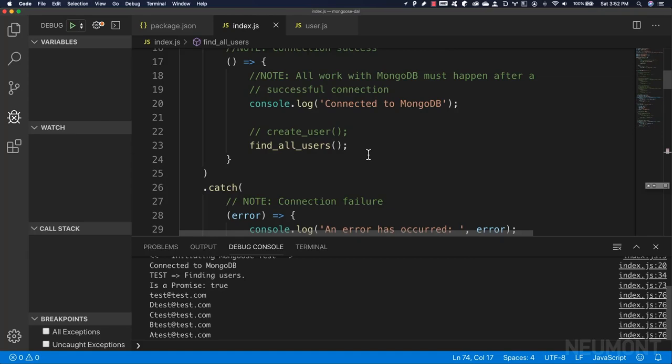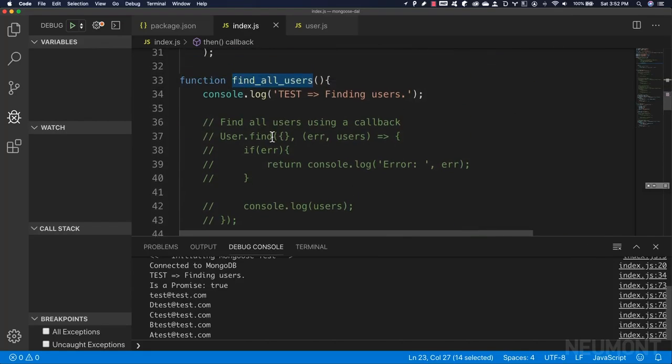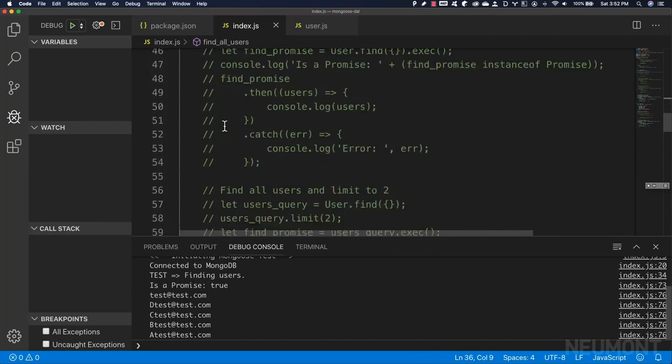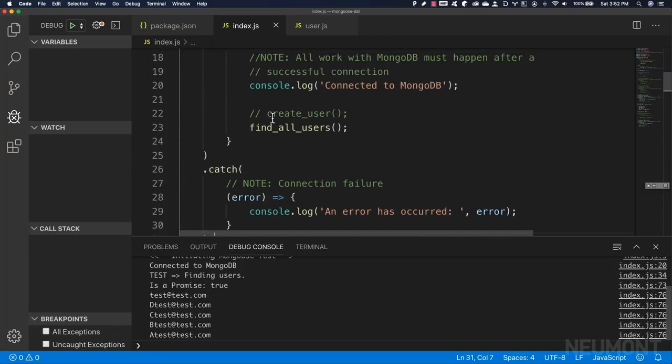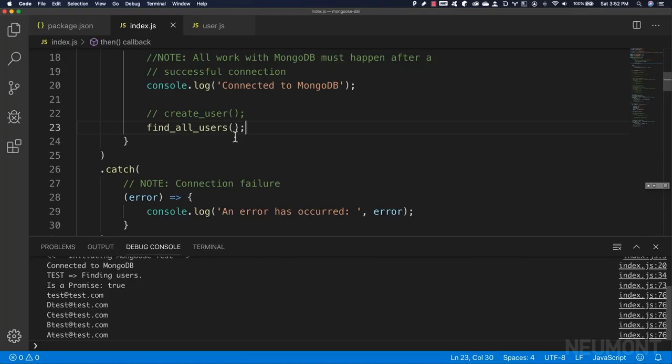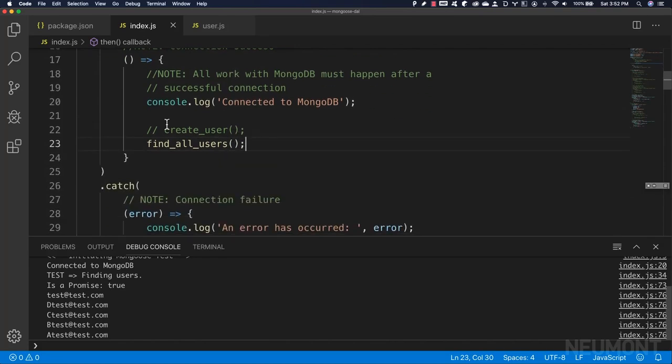We just learned how to find all of the users inside of a collection within Mongo using Mongoose and using the find method of our model. Well, now that we've done that, it is a good idea for us to now learn how to find a single record, because that is something we will do a lot inside of our applications. That is done for updating, deleting, and pulling that record for view inside of our UI, or in this case, our little Node app.